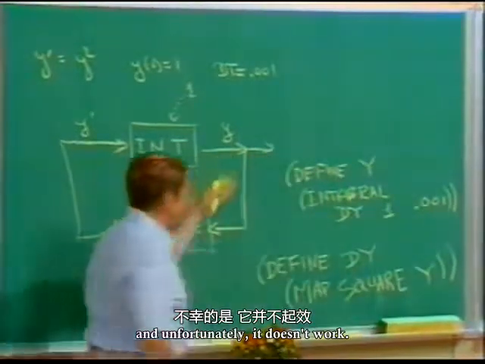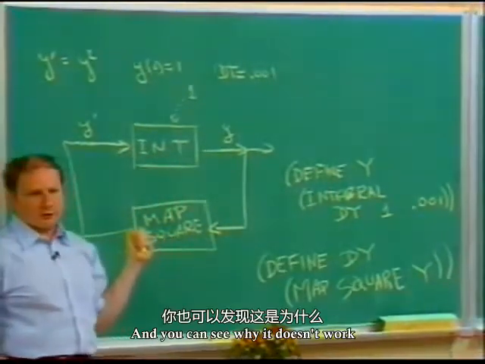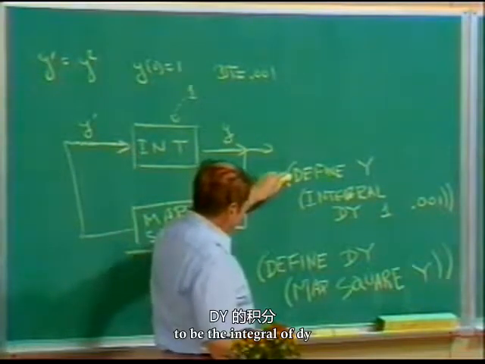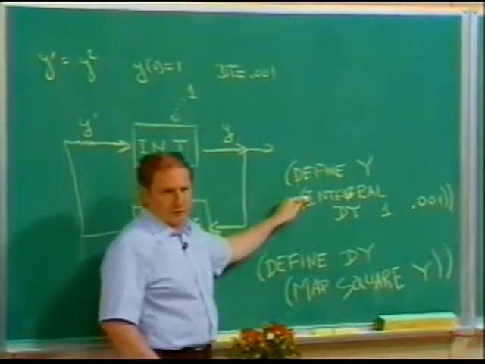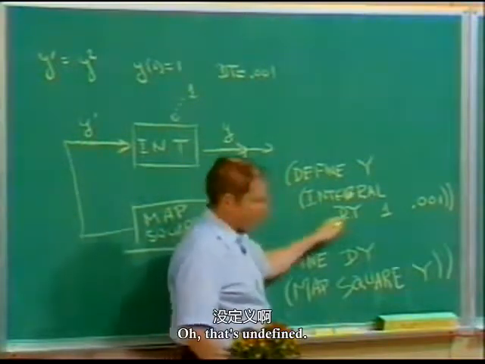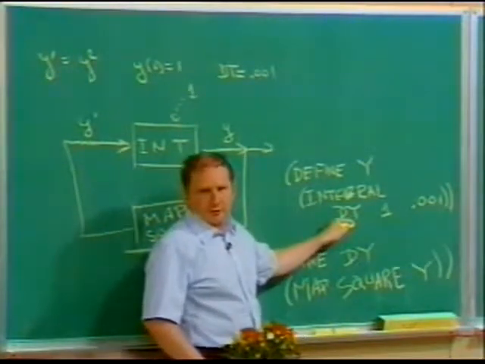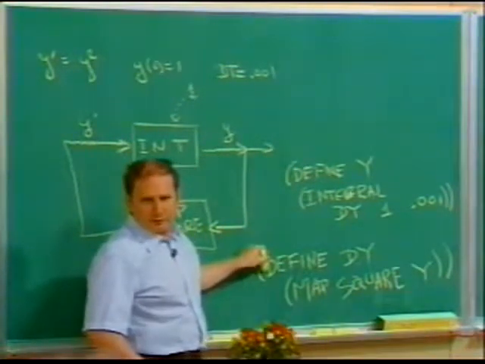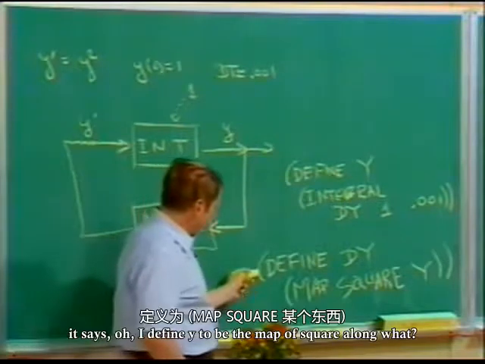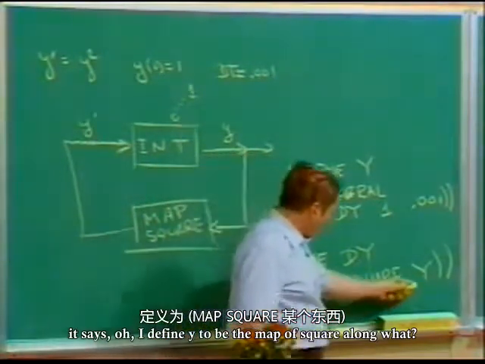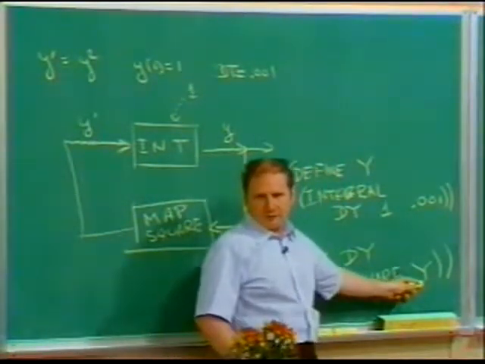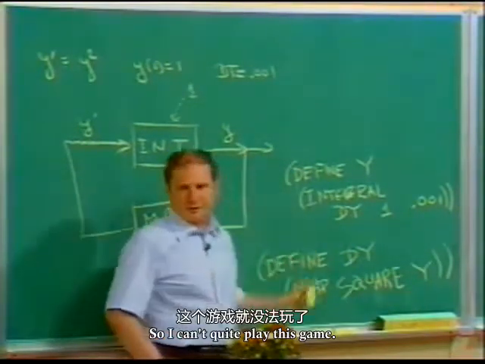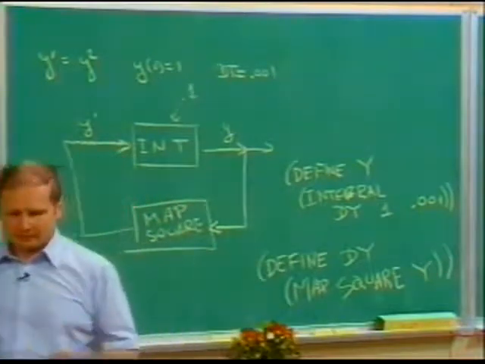And unfortunately, it doesn't work. And you can see why it doesn't work. Because when I come in and say define y to be the integral of dy, it says, oh, the integral of what? Oh, that's undefined. So I can't write this definition before I've written this one. On the other hand, if I try and write this one first, it says, oh, I define dy to be the map of square along what? Oh, that's not defined yet. So I can't write this one first, and I can't write that one first. So I can't quite play this game.